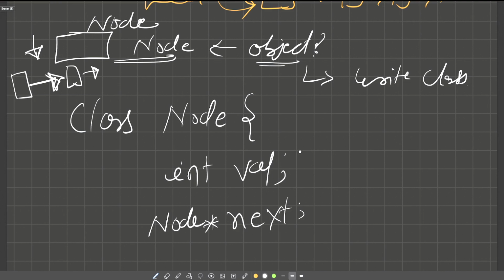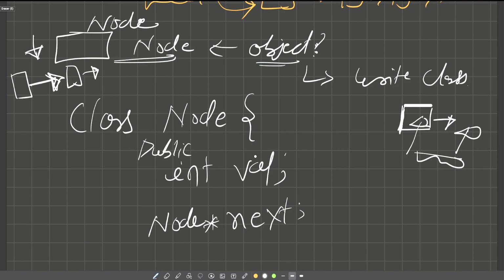Now note one thing. When we create a class and get an object, right now we haven't given any constructor for this class. So the default constructor will be called and will create an object, but I don't know what the value is or where the pointer is pointing. So it is always safe to write a constructor function for a class. Let's suppose value and next are going to be public because we need them with the object. So we have written public here.